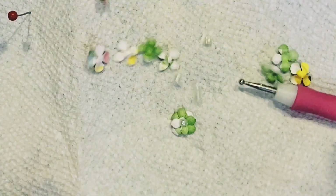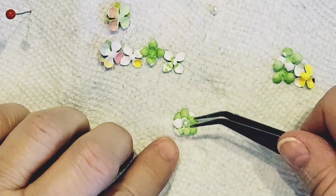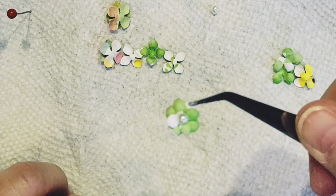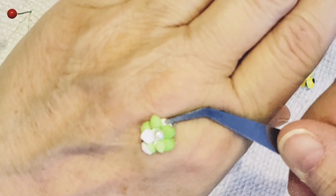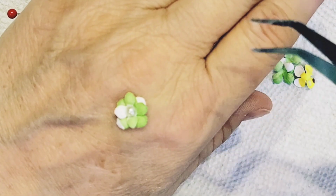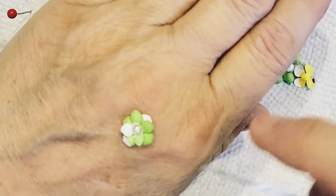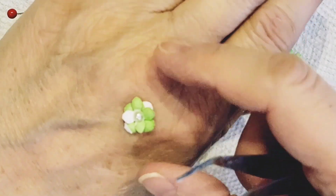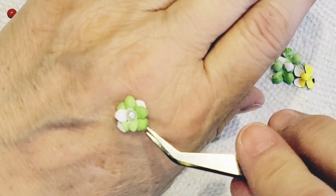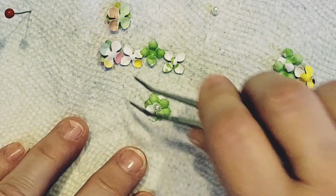Oops, some of my beads are rolling away on me. There we have a very cute, teeny tiny, let's see if we can see that. There we go. Little flower. Now, if the petals aren't pulling up as much as you'd like, once it dries, you can fluff them up a little bit with your fingers or use some tweezers to kind of pull them up. But that's it. Those absolutely adorable little flowers.